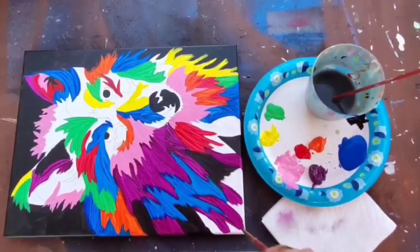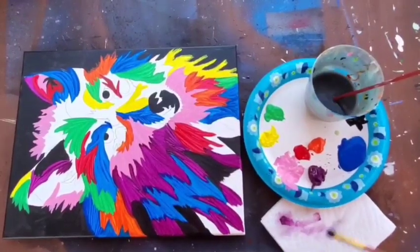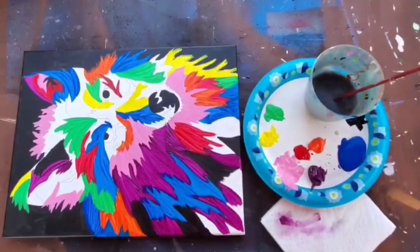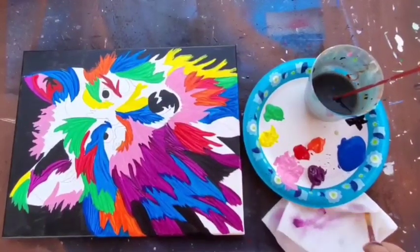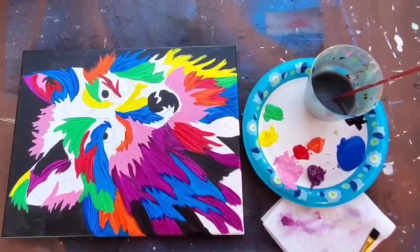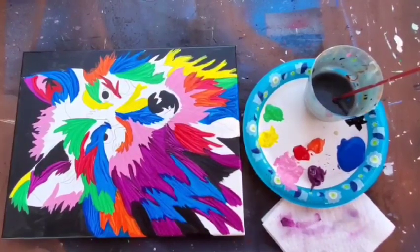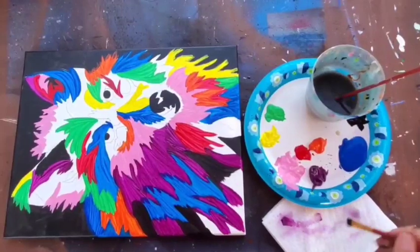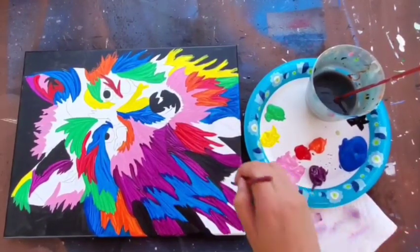Now, if I had painted this with a lot of pastels and light colors, and I decided I didn't want it, then what I would do is let it dry completely. And then I would just paint over it with white, probably give it several coats and let it dry thoroughly between coats, and then you have a new canvas.